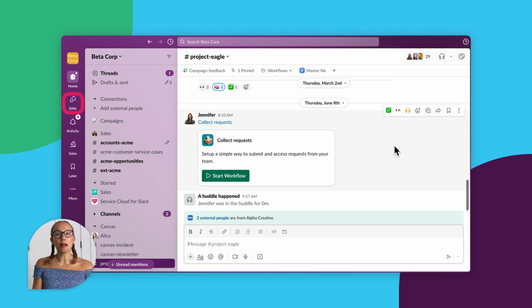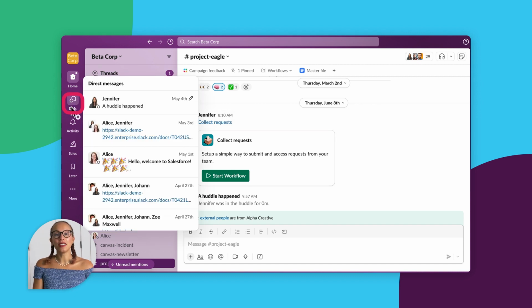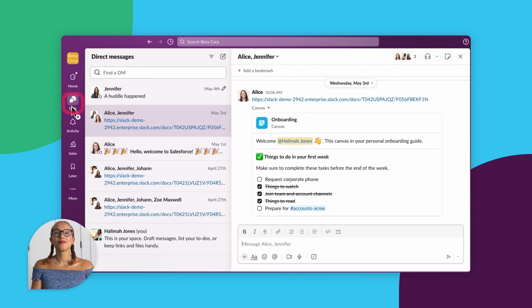When you click on the DMs view, your view has all of your current direct messages. Now you can have private one-on-one messages or small group direct messages with your team. This is great for quick check-ins on your projects or discussing sensitive information with a small group without sharing to the whole team or company.